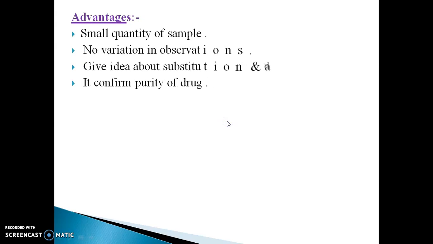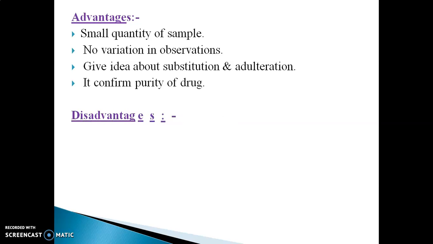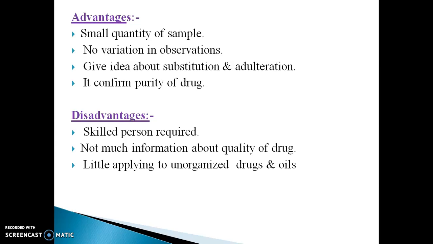The advantages are that this method requires a small quantity of sample, there is no variation in observation, it gives an idea about substitution and adulteration, and it confirms the purity of a drug. The disadvantages are that it requires a skilled person for evaluation, not much information is given regarding the quality of a drug, and it is of little use for unorganized drugs and oils.